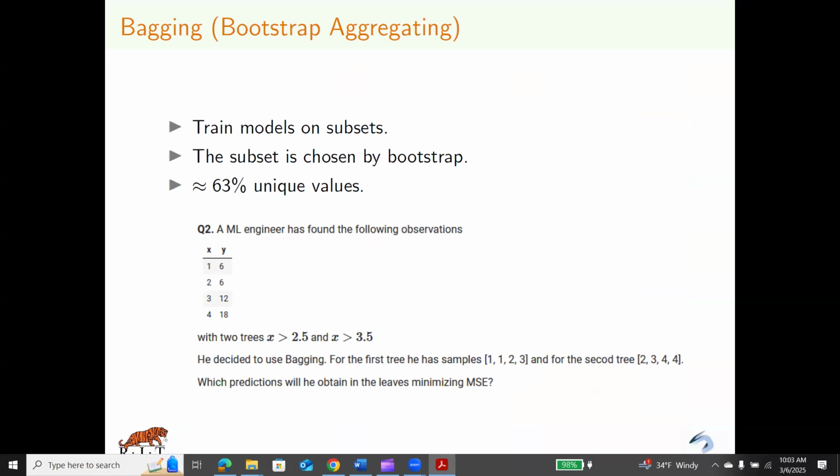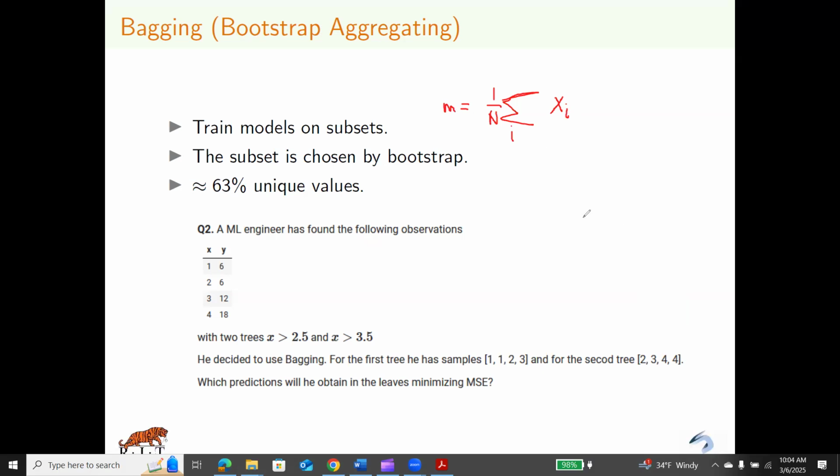And why is it called bootstrap? Because if you want to estimate, for example in statistics, the average, 1 over n sum of points x, I will use lowercase now, then this is just one number, the mean.